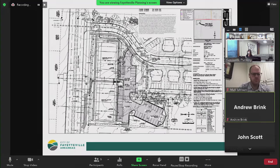As far as access management and connectivity, the applicant is showing an intent to access the property from the lower classification street of Crater Street, so that is meeting our ordinance there. They also have a retaining wall on the western property line, but they are showing intention to dedicate an access easement here, so that should this property develop, there would be an opportunity to make that connection in the future. So we are finding that they are meeting the ordinance requirements for connectivity for commercial properties in this instance.